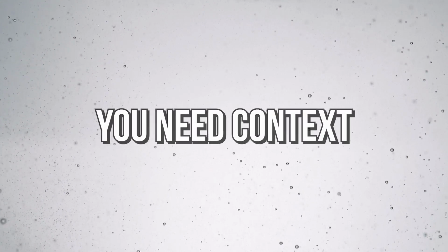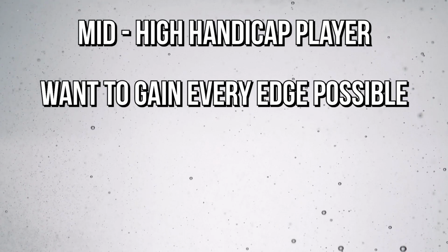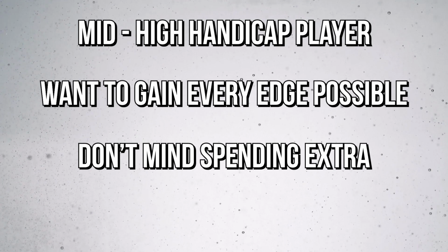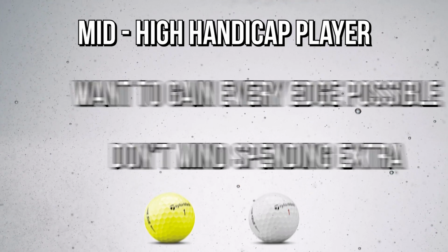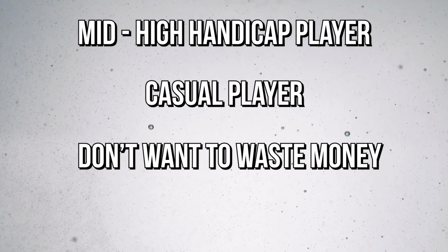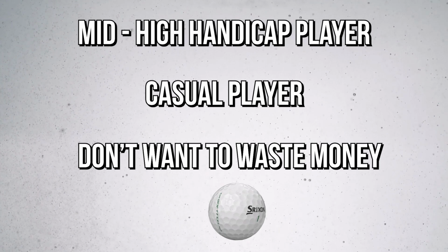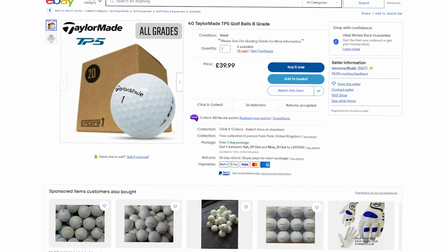And to answer this question, I think you need to have some context. If you are a mid to high handicap player who wants to gain every edge you can and don't mind spending the extra money, then yeah, I think the TP5 and TP5X balls would be worth it for you. However, if you're a more casual player and are more concerned with how much money you're throwing away every time you lose a ball in the water, I honestly think there's nothing wrong with the lake balls. You can actually get better model lake balls too if you wanted to compromise that way.